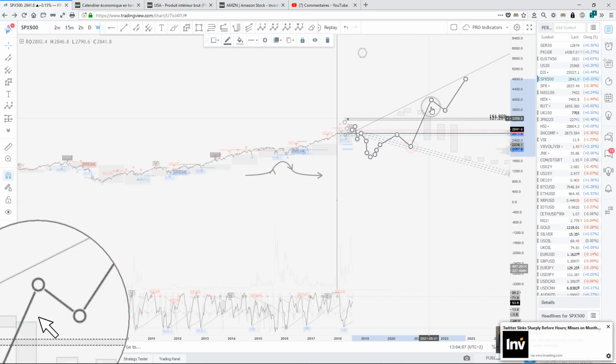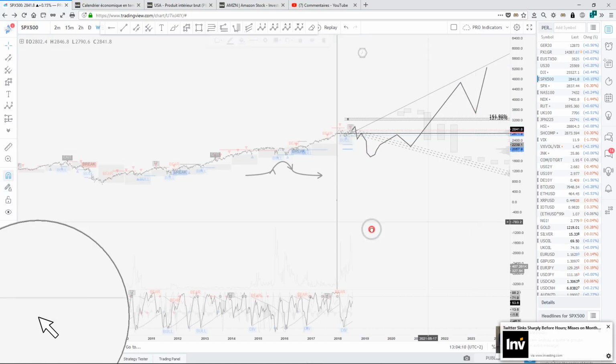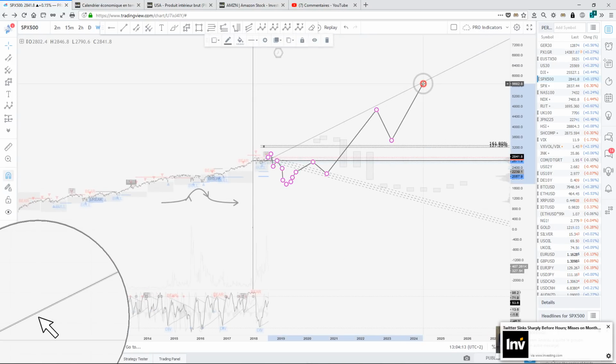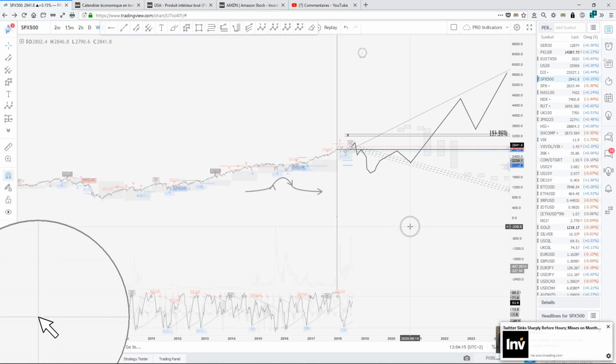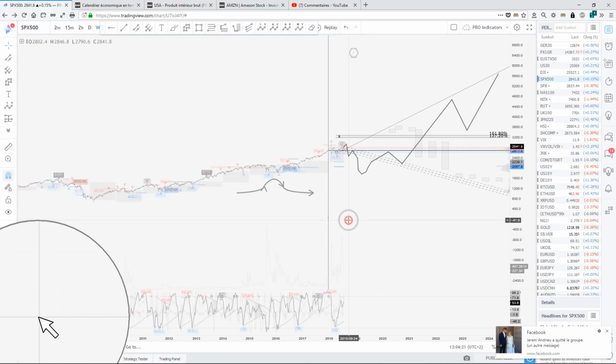And generally, this is how it plays out. Wave 3 is very long. Wave 4 as well, to get to a 6 to 10 years economic cycle. So this is what you can expect into the next economic cycle. Pretty much what we've done, just replicating always the same structure.